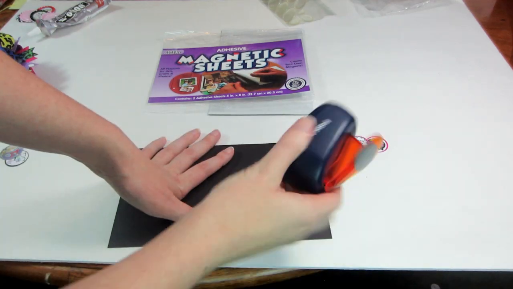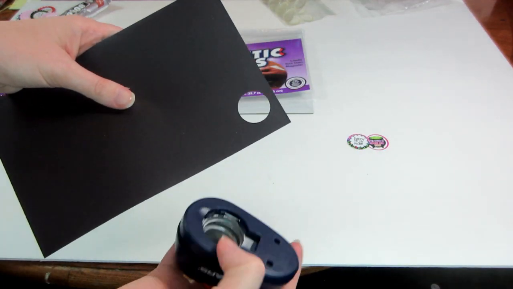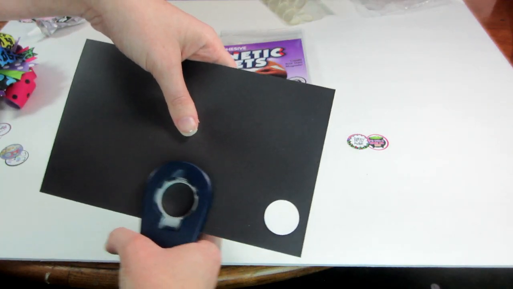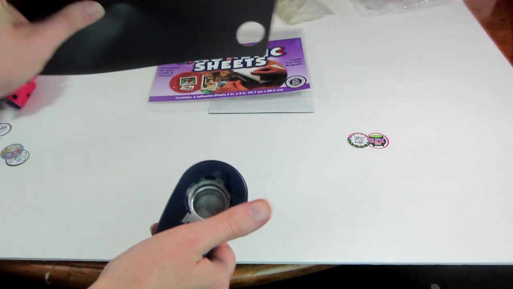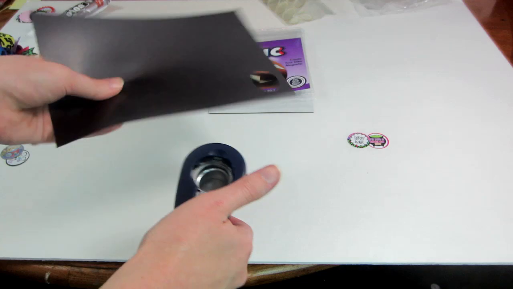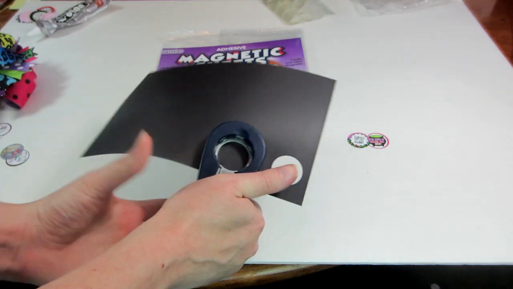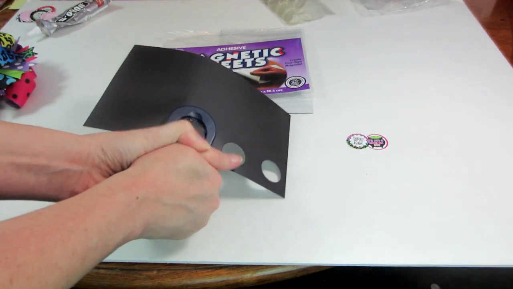I'm going to put them to the side. You're going to take your hole punch. And we're going to need to have two circles cut into this adhesive magnetic sheet. Magnetic sheets. That's what it is. Alright, so your hole punch should cut fairly easy. Uh oh. There it went. Okay, but anyways, cut two.